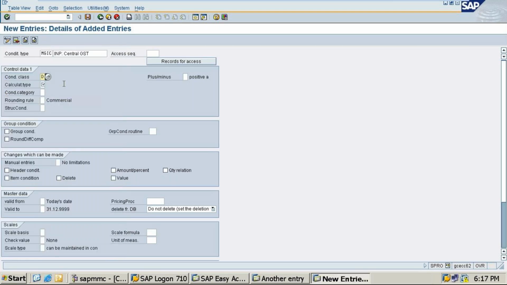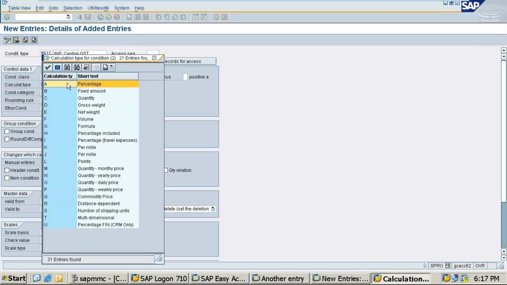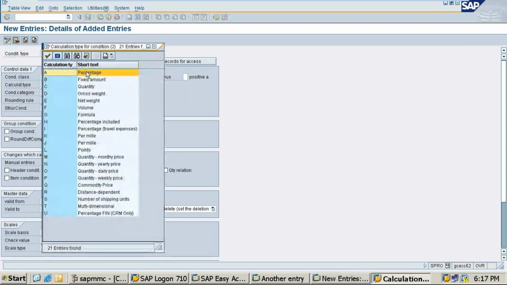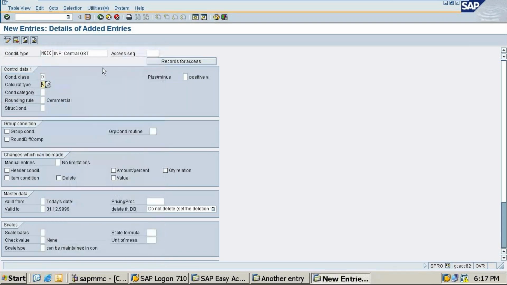Is everyone following this? Next, calculation type. You have to select percentage. Here you click and you will get the first option, percentage.